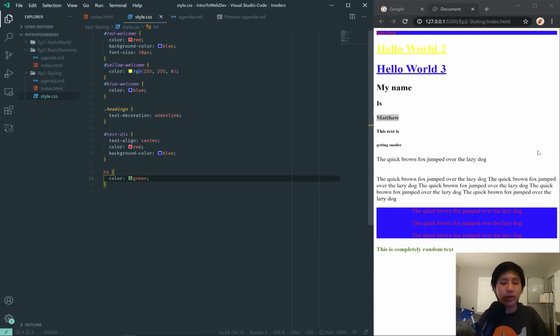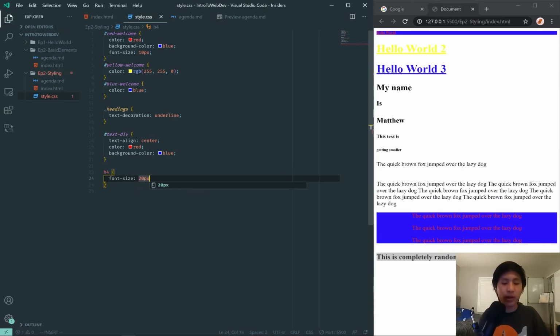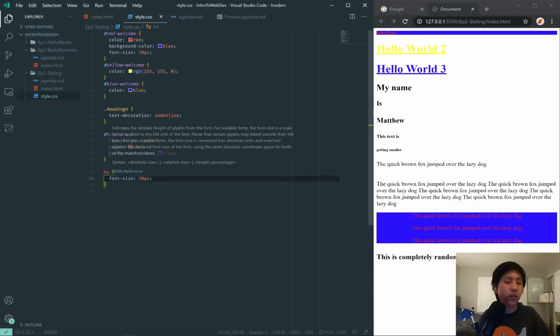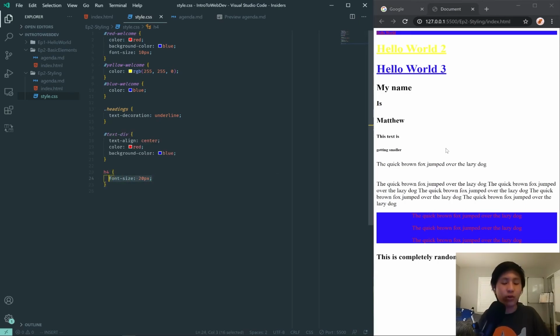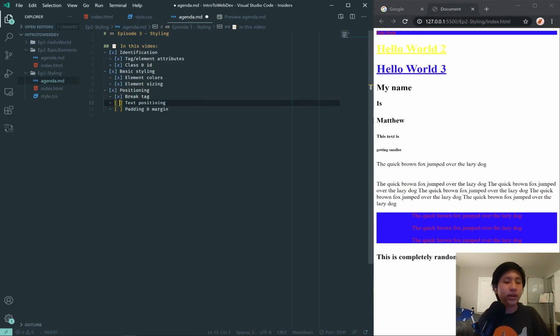And we don't necessarily want to do that because we may have a lot of h4s in our text. Now for certain things, like if we want to set the font size of all h4s to 20 pixels for whatever reason and make them bigger, then that's a little bit more acceptable. So that's fair. We can do that sometimes, depending on what you're doing. But if you're setting the color and you don't want every single h4 to have that color, then you probably don't want to use just an element selector, which is this is an element selector, this is an ID selector, and this is a class selector, etc. So those were the basic stylings and selectors for CSS.